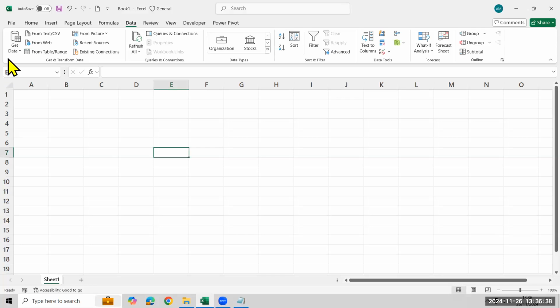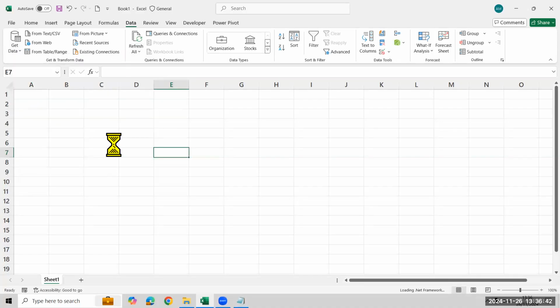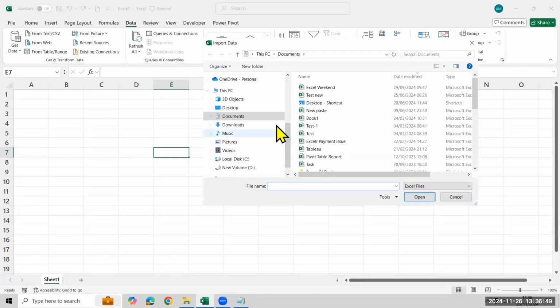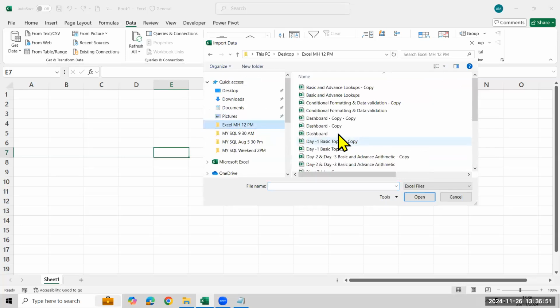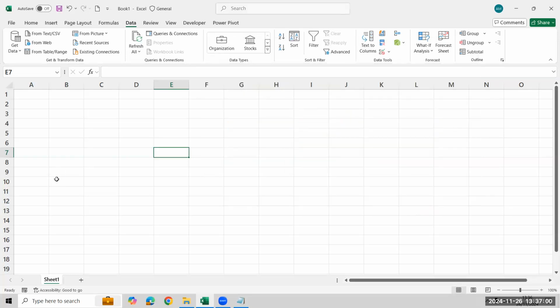Okay, so the first step is data. Get data from file, from Excel workbook, and then select the table. Which one did I say? Power Pivot data. Click on that and import the data.